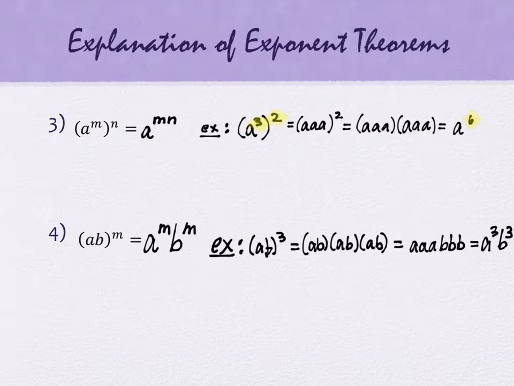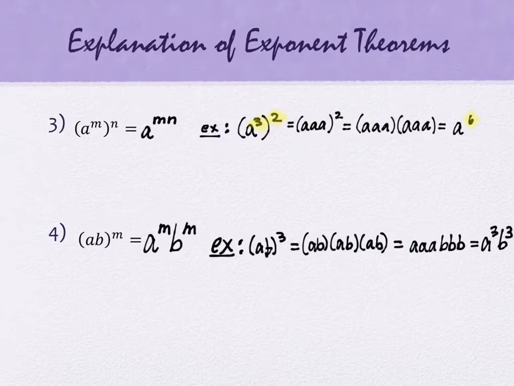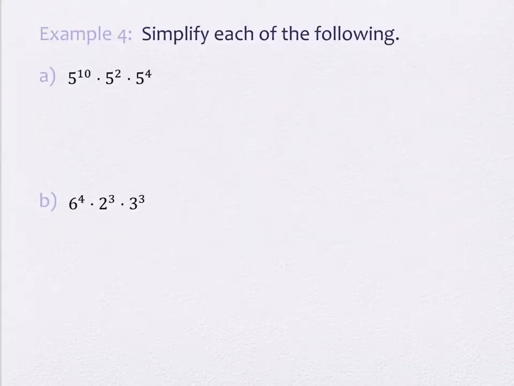So our goal really is to use these 4 properties as is. So if I need to have an exponent over an exponent, I know I get to subtract. If I need to do an exponent where it's distributed, I just distribute it. I'm not trying to get you to prove it or to show it every single time. That's not the goal. Okay? Everybody good with that? All right. So let's take a couple of examples, and we'll be able to apply them.